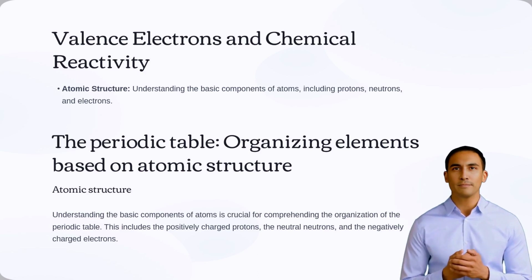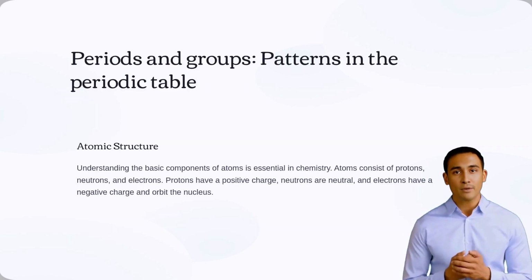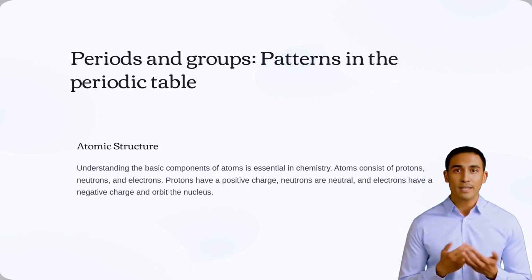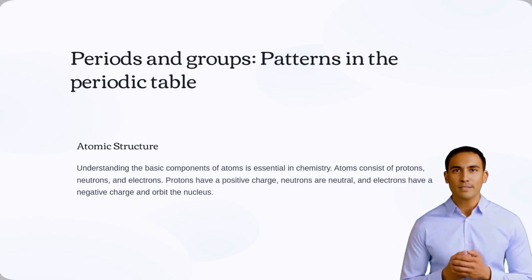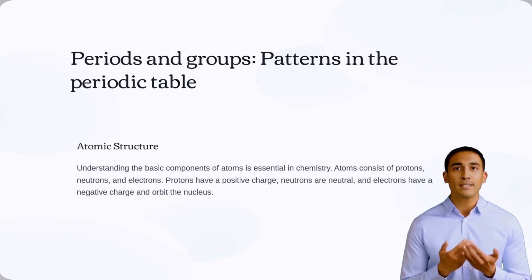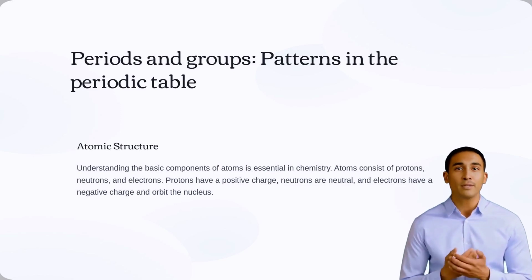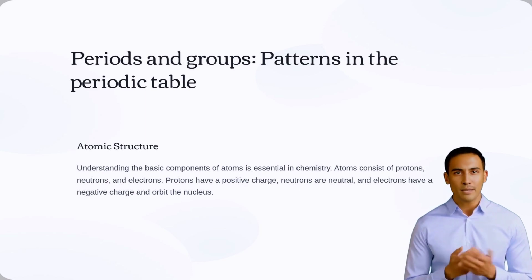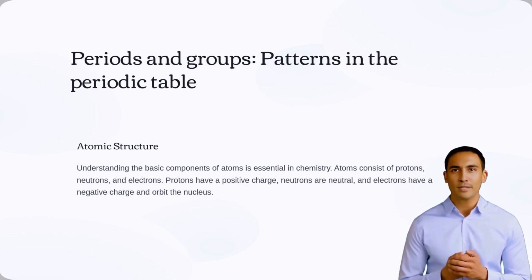The periodic table organizes atoms into periods and groups. Each period is a row, and each group is a column. Groups signify elements with similar properties. For example, Group 1 elements are the alkali metals, while Group 7 elements are the halogens. Comprehending the shapes in the periodic table is key for grasping the shape of atoms.